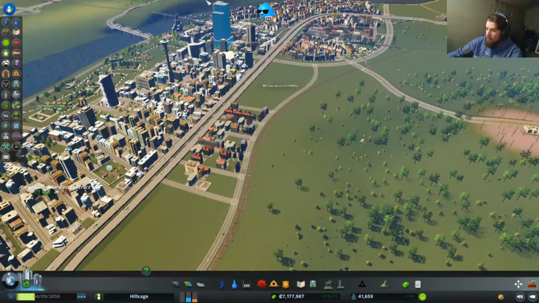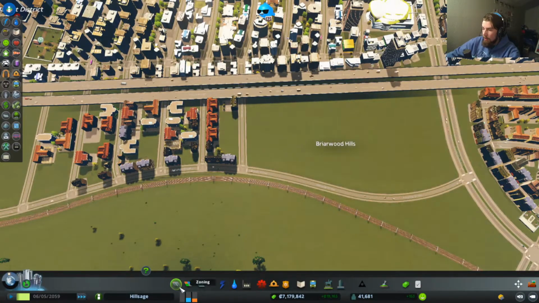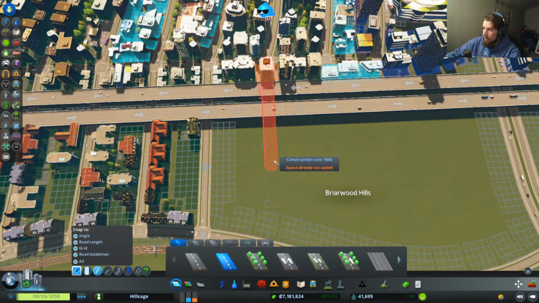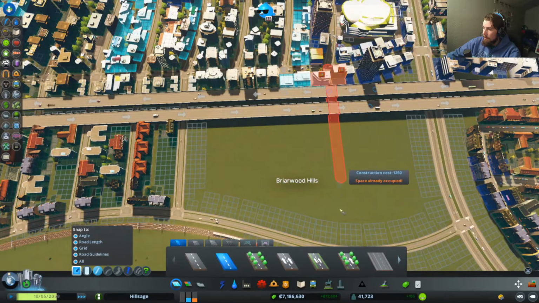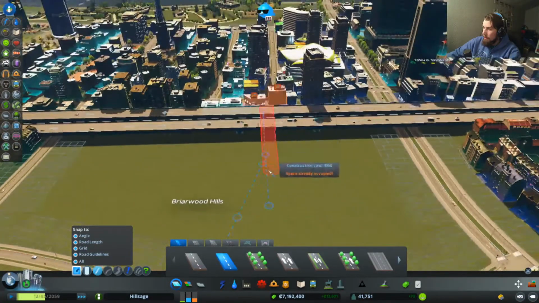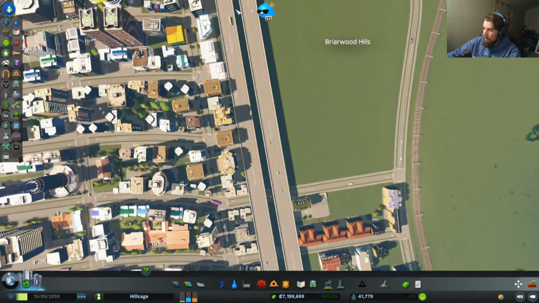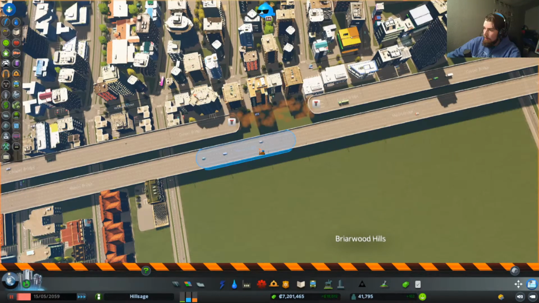And people are starting to move in to Briarwood Hills. Now, unfortunately, we have no residential demand. So I do think we're going to have to zone a little bit of commercial in these new areas, and maybe a little bit of office zones. But right now, let's see if we can get these streets connected. It looks like we're hitting the highway again, so let's pause real quick.